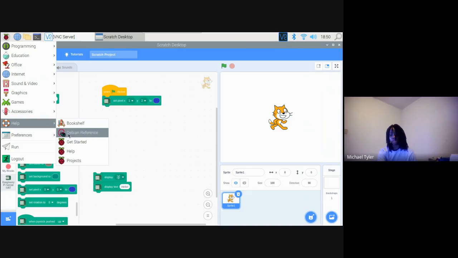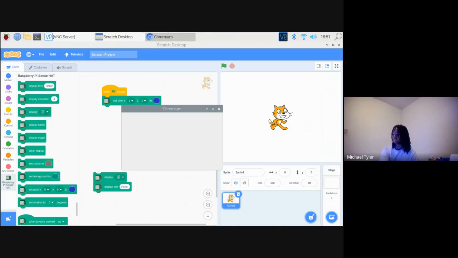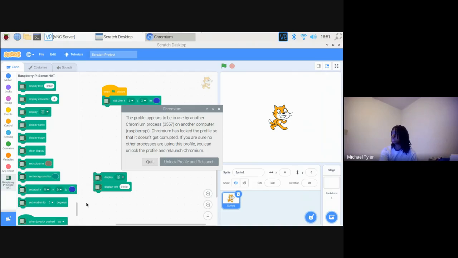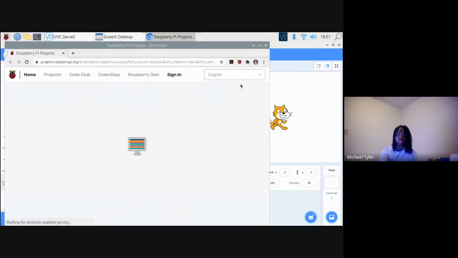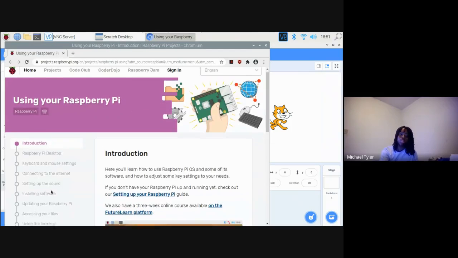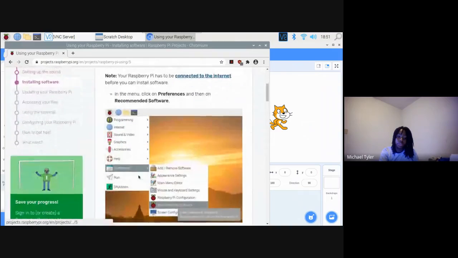Next, we'll move on to Help, which is getting started. Installing all software, sudo apt, or my add-on is not working. Installing software, this is what we'll be doing.